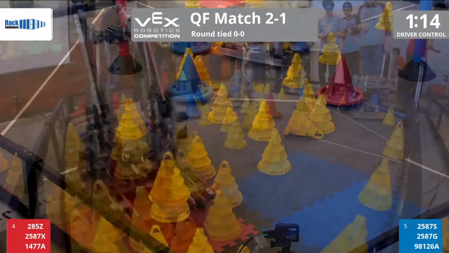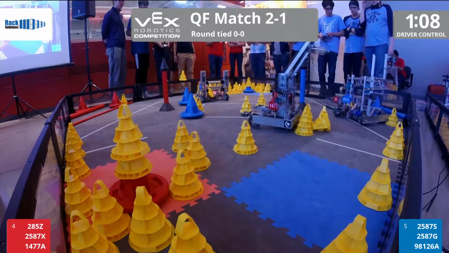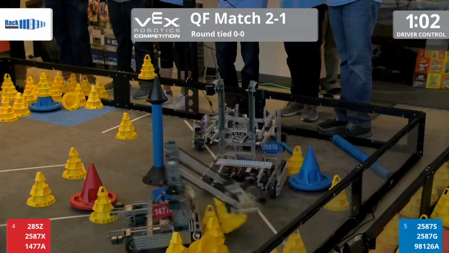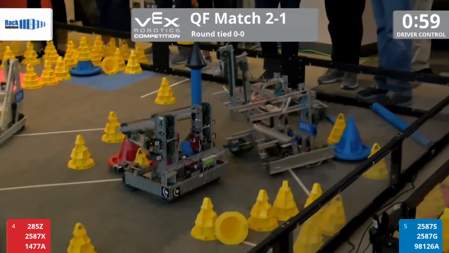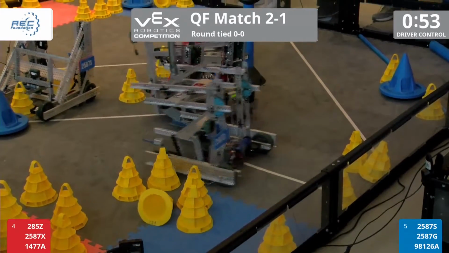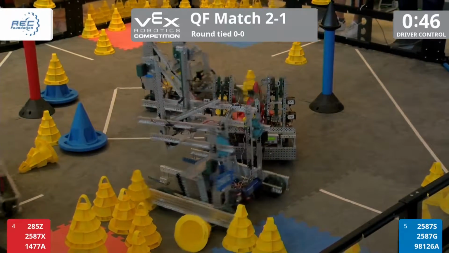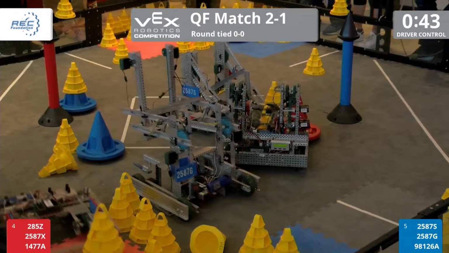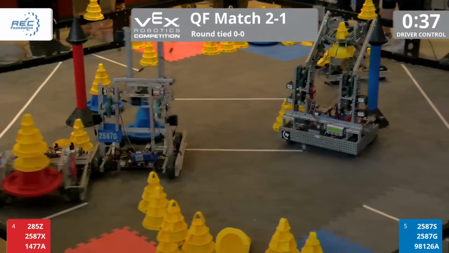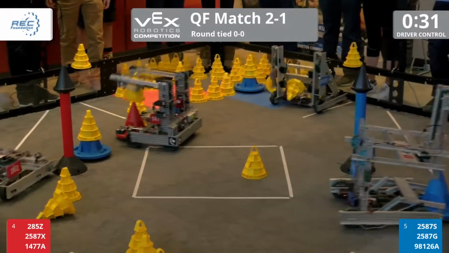1477A trying to help out their Alliance partner. 1477 clearing way out. Oh! But they right themselves. 2587, 285Z. Now trying to make their way over to the mobile base with 2 cones already on it thanks to 1477, and they put that in place.